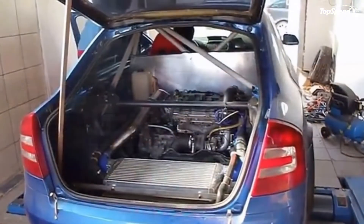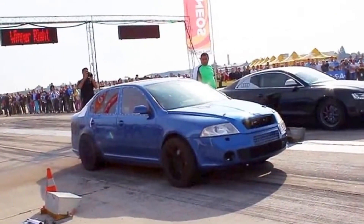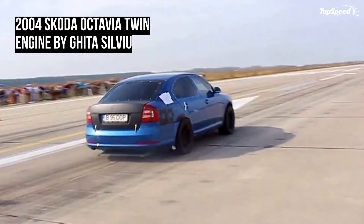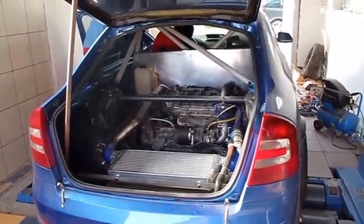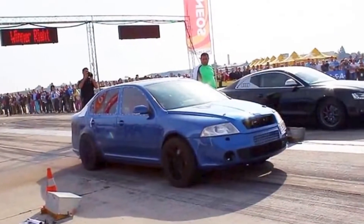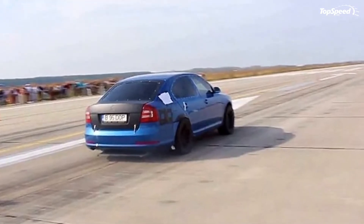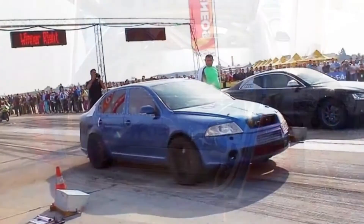The 2004 Skoda Octavia twin engine by Gita Sylvie. It began life as a humble Skoda Octavia, but destiny had different plans for it. The Romanian owner had a wild, almost crazy idea of building what could be the fastest Octavia on the planet. It is fast enough to beat a Nissan GTR.